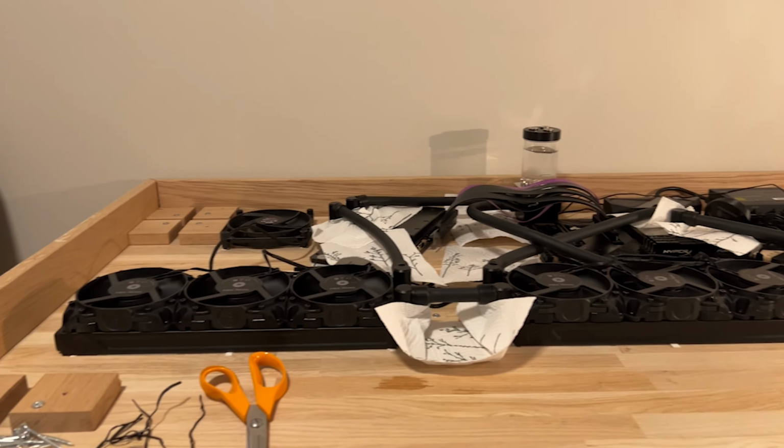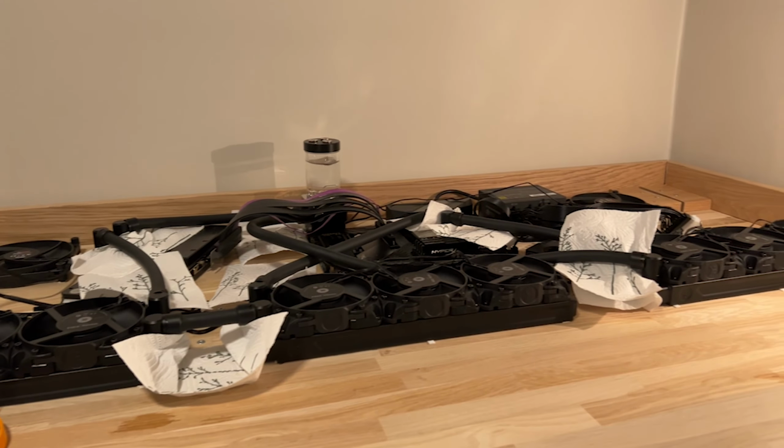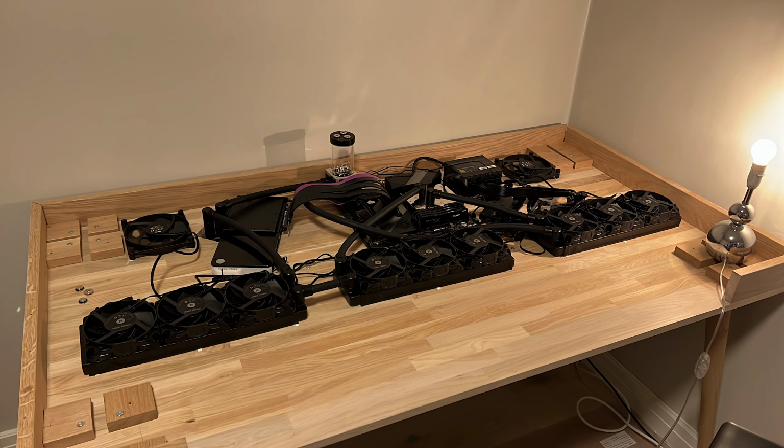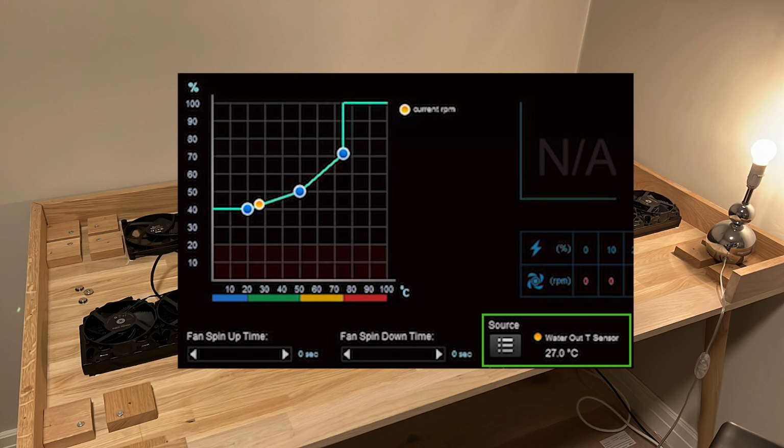As a last note, in retrospect, I'd add a drain valve somewhere in the loop to make draining it easier. Now it's basically impossible without a lot of hassle. Oh yeah, a bonus thing that I did with the loop after seeing Optimum Tech recommending it. I bought a temperature sensor to measure the temperature of the water in the loop, and I'm using that as the input for the rad fans. It's way better than using either just the CPU or the GPU temps because those tend to jump around quite a bit.